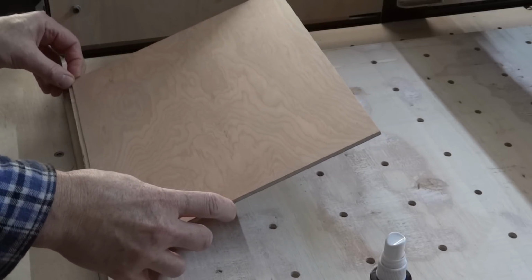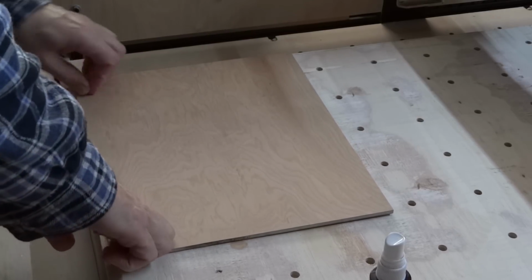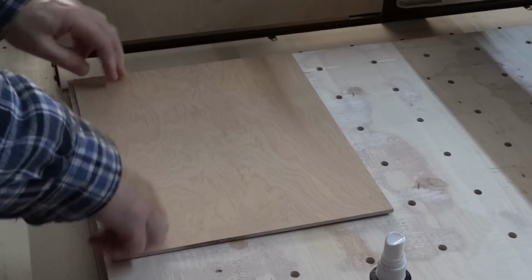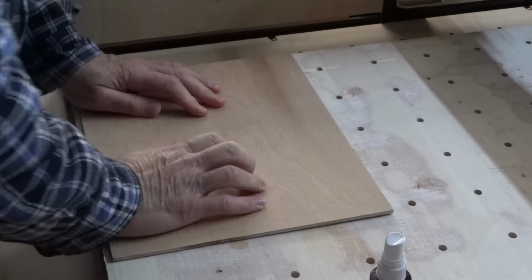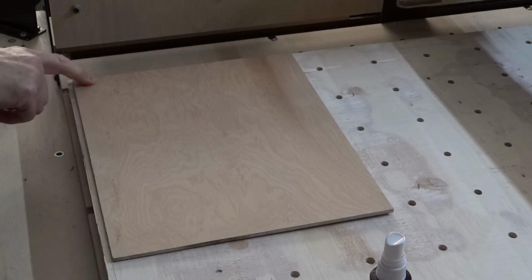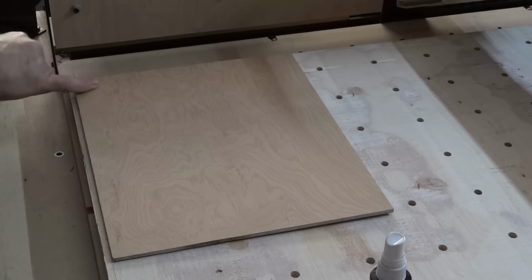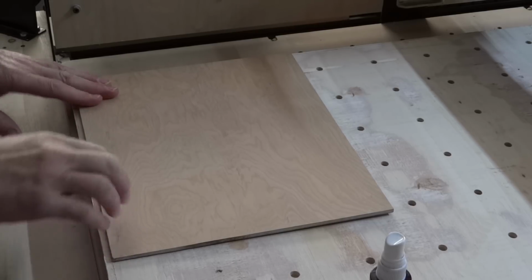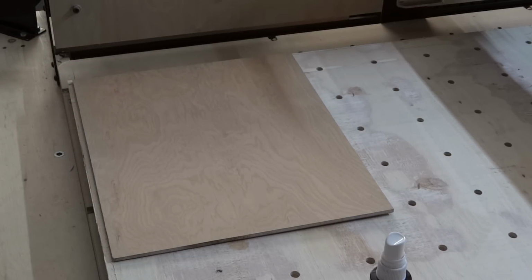Now I want to get this as straight on here as I can. Flip it down. And that should be it. I don't know if you noticed, but this plywood is actually bowed a little bit. So it's down in the center and being held down on the ends more forcefully. Now, it doesn't seem to be going anywhere. I'm only doing one row of coins along here. And the tape is wide enough that it should hold the coins in place if the bit in fact goes all the way through. So now I'll set up the router on the CNC machine and get this going.